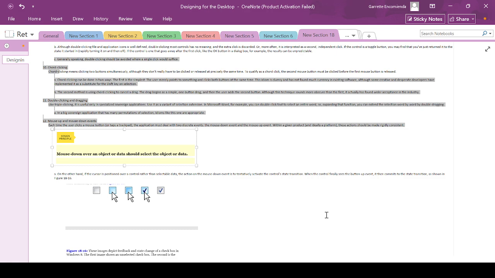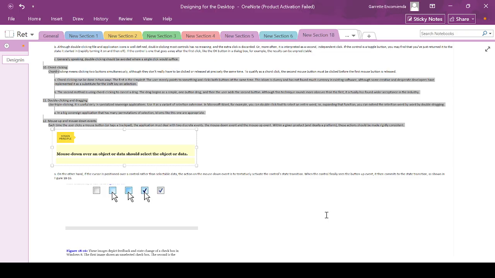Chord clicking can be done in two ways. The first is the simplest. The user merely points to something and clicks both buttons at the same time. This idiom is clumsy and has not found much currency in existing software, although some creative and desperate developers have implemented it as a substitute for the shift key on selection.